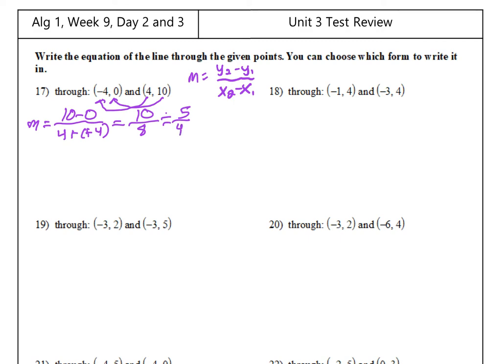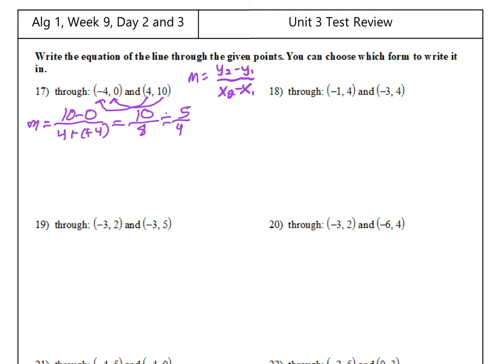From here, depending on how you're going to do the problem, you can either write it in point slope and pick one of the 2 points to use to put in it, or you can put it in with one of the points and then solve for b. And when we're doing this, we need to understand all 3 of the answers I'm about to write are actually talking about the same line. It just may not be obvious, because when you're in point slope, you would have to actually get rid of the parentheses and solve for y to see what it is in slope-intercept form.